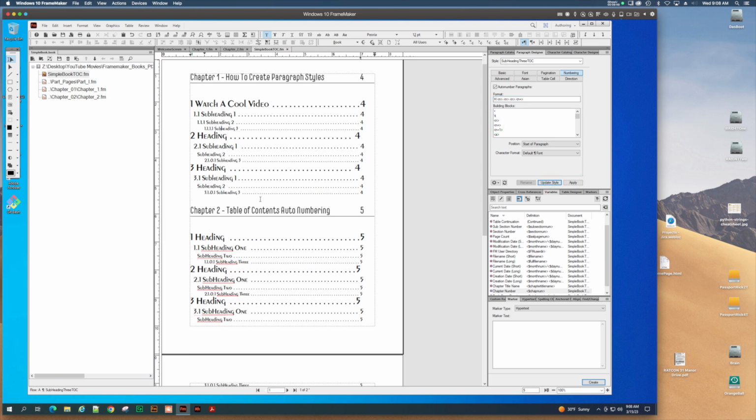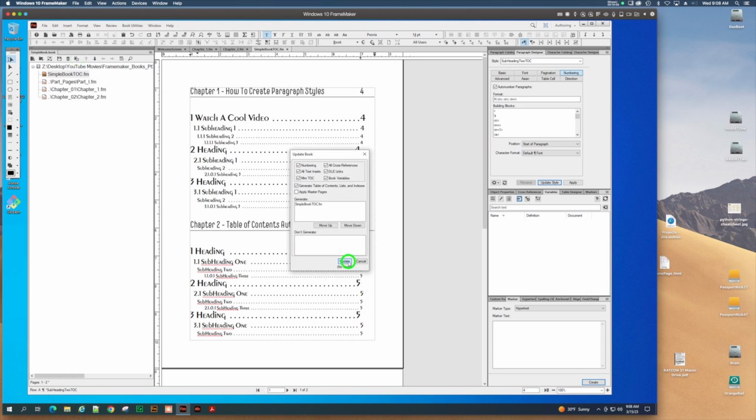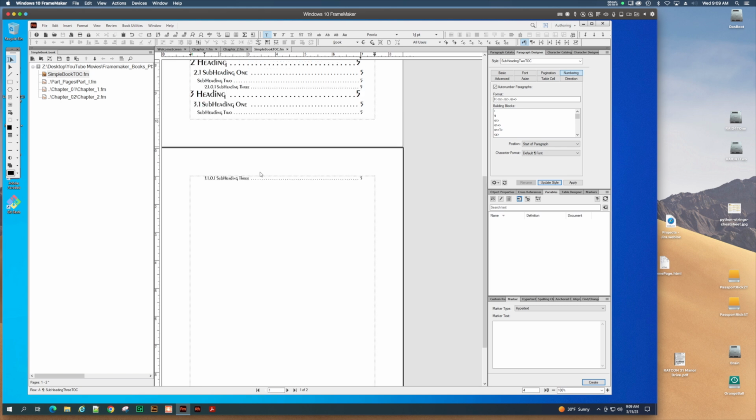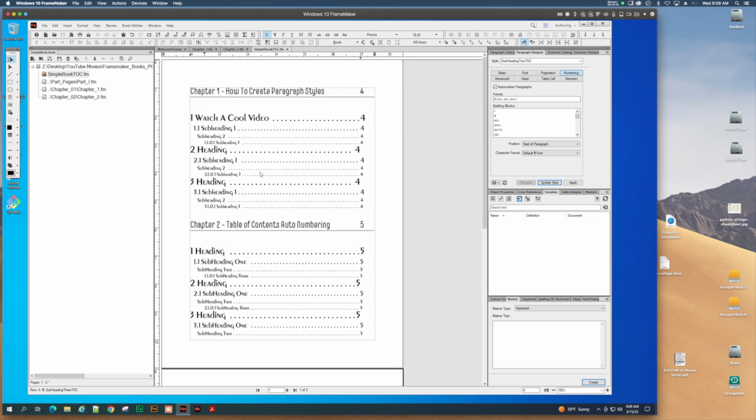And you see that all your styles are updated with your auto numbering, and all your auto numbering is in sync with what your chapter auto numbering reflects. Control save. And if you regenerate this, update. Okay, so now if you added a new chapter and you copied those styles, then this would all be done for you, right? So let's go ahead and do that.